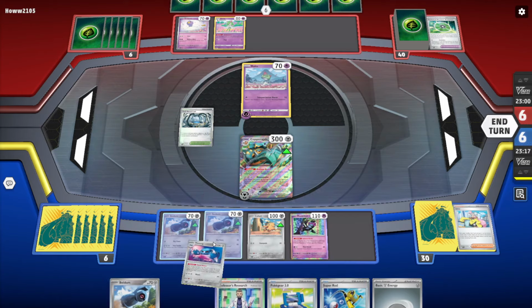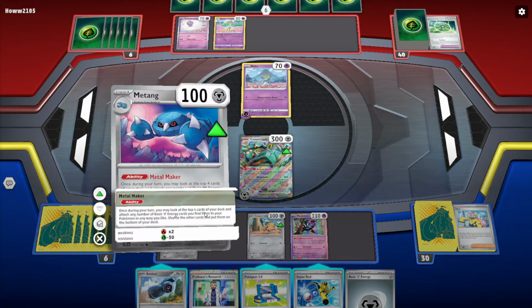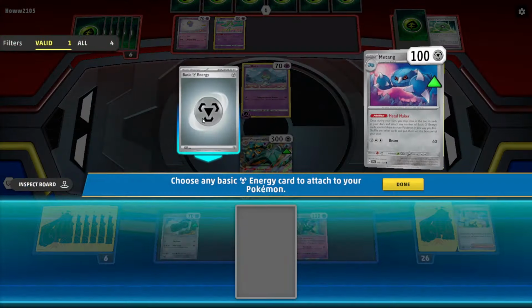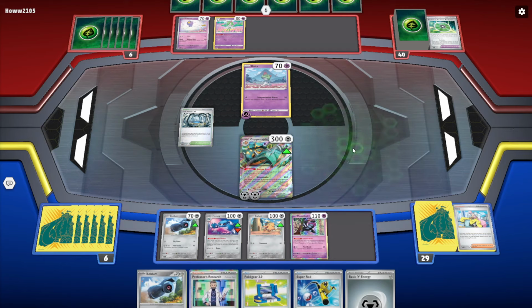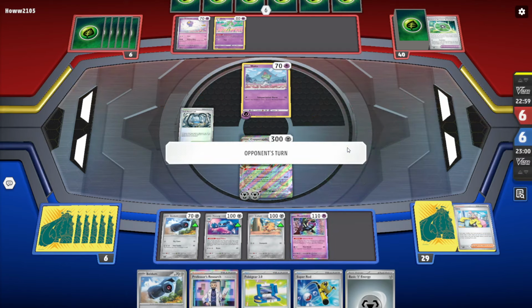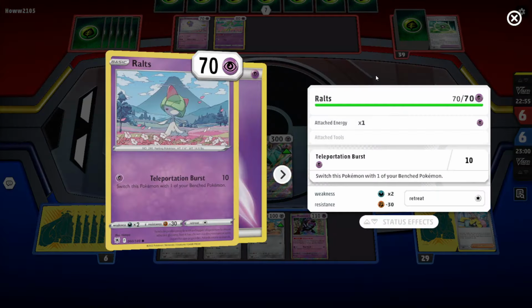We get our Metang. And then we can Metal Maker here, and if we get 2 hits, we only get 1. Sad days. And then we can pass our turn. I would have loved to get that attack off, but it doesn't really matter right this second.